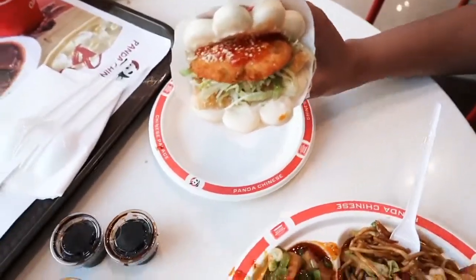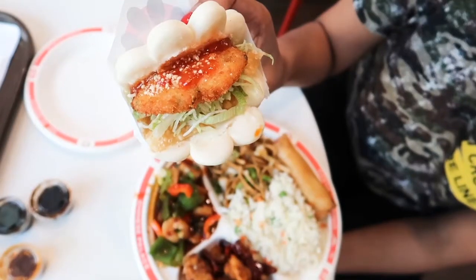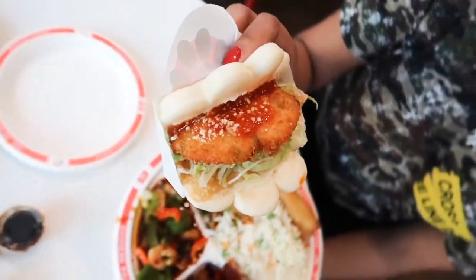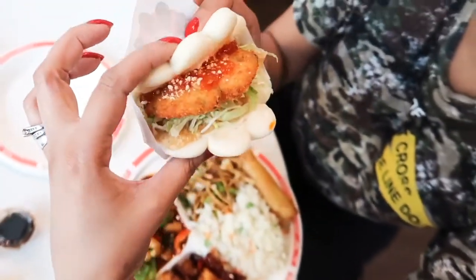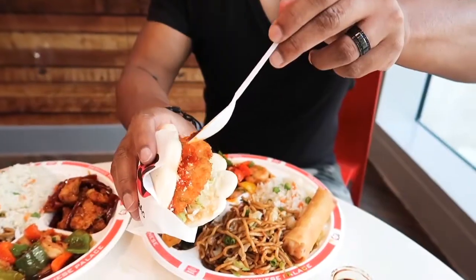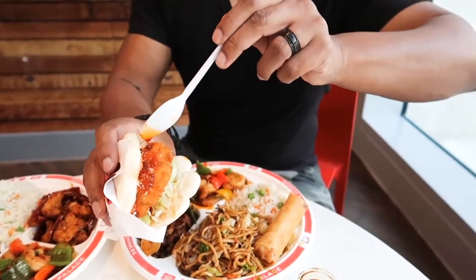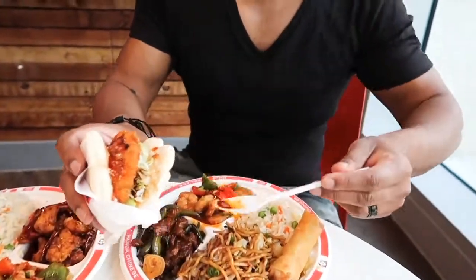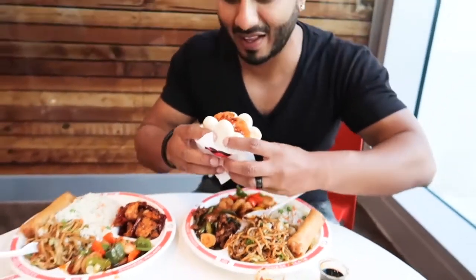And what is this? Look at this, this is a bao, steamed bao, crispy butterfly shrimp in a steamed bun, and it's from PANDA. So it's a PANDA bao, look how cushiony that is. Alright, taste test, can't wait. Yeah, I like it spicy, and I need it spicy. You know me, get a bit of soy in there as well. Now let's go for a bite. It's prawn, by the way, butterfly prawn.